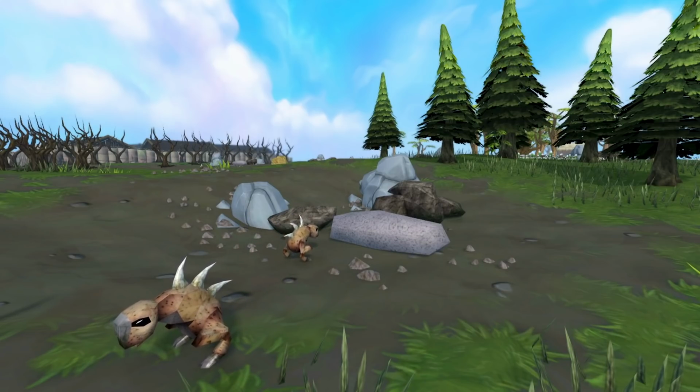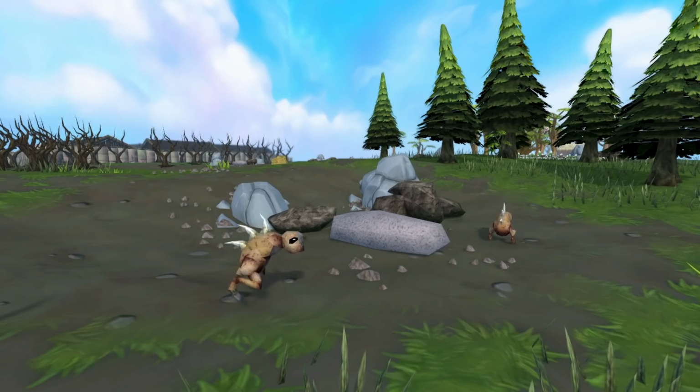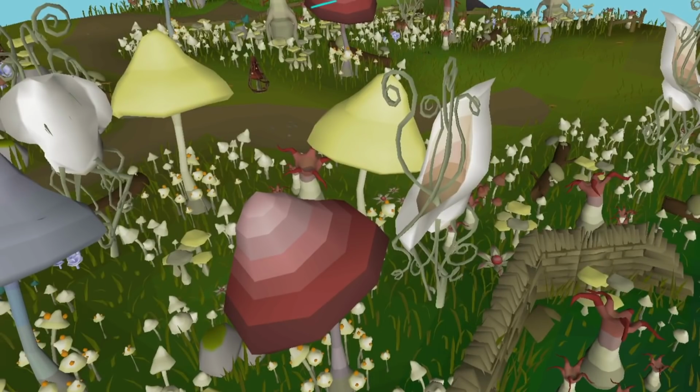However, if you're doing these lower level methods alongside birdhouse runs, it could make the skill more interesting and enjoyable to train. Not only that, but it would be good for Iron Man accounts as well, to gather some extra bird's nests for herblore, seeds for farming, and feathers for fletching and fishing.